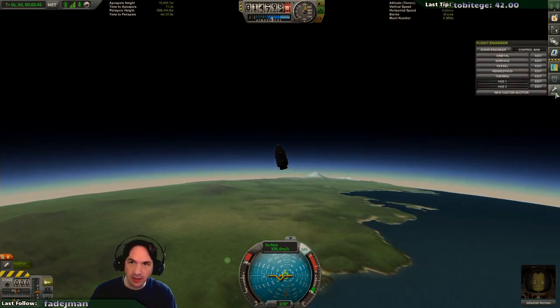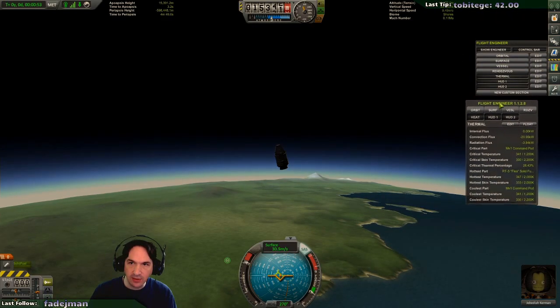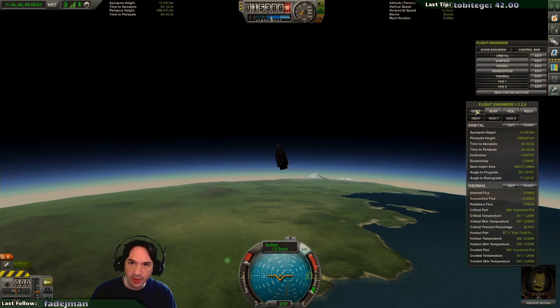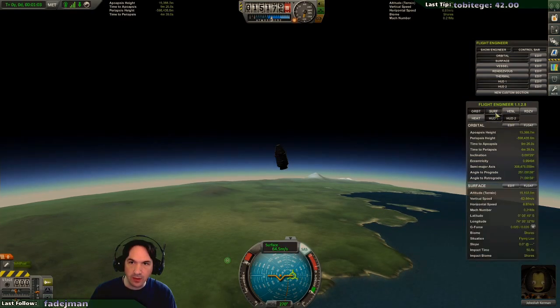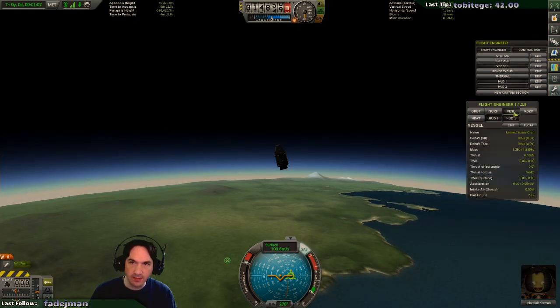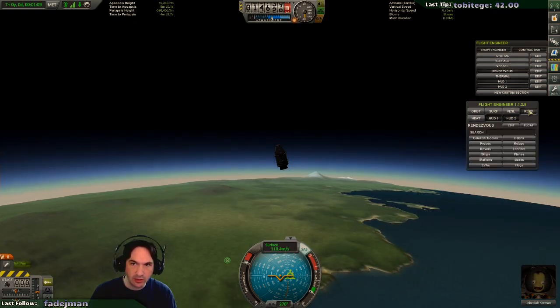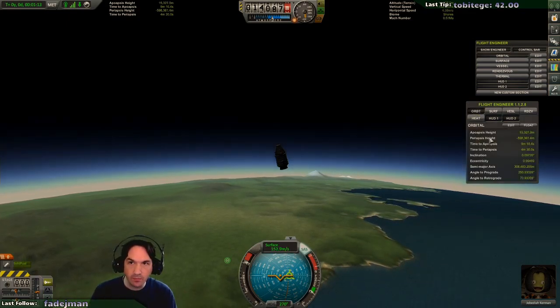Now, as you can see, if I click on this, there's a lot of different things. For example, say we show the engineer. If we want to show heat, this gives us all the heat temperature, all the orbit information. That off. Again, you can disable those HUDs if you don't like them. Surface details, vessel details, rendezvous details. So it's kind of all there.